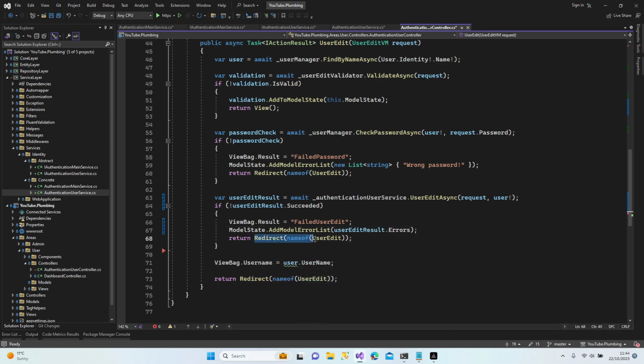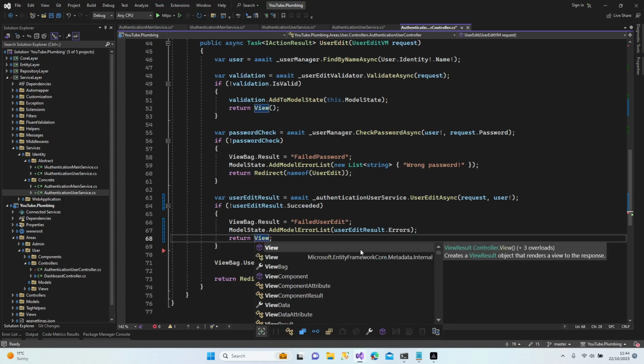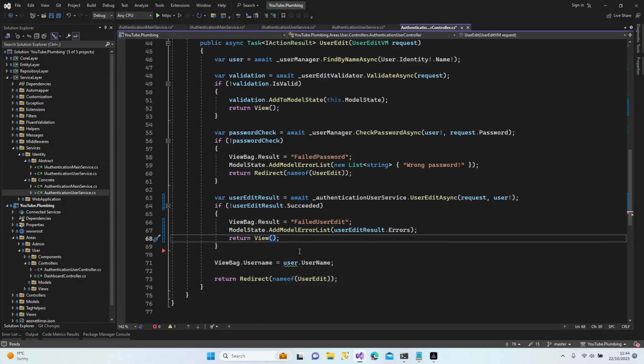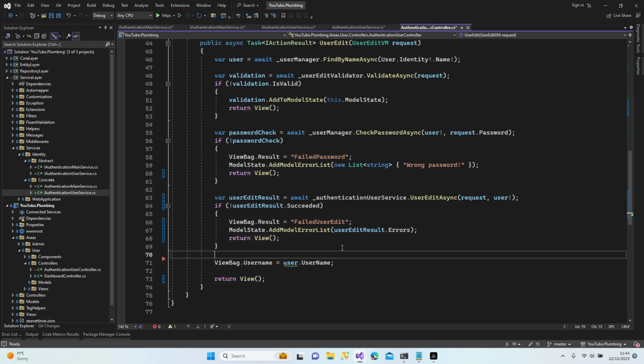So I'm gonna make a return view because I don't know why I used that redirect user edit. Probably I would like to bring the original data if I attempt a wrong failed edit. But I'm not gonna use it. I'm gonna use view. Actually, it's better to see the wrong section with the error message underneath it. So return view is better. I'm gonna fix them as well. All right, okay.